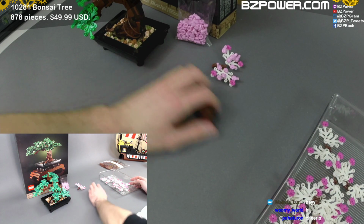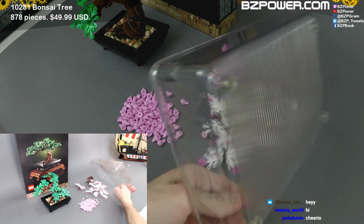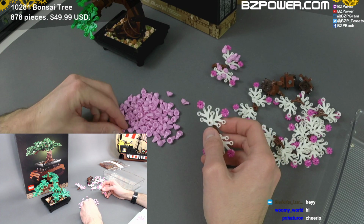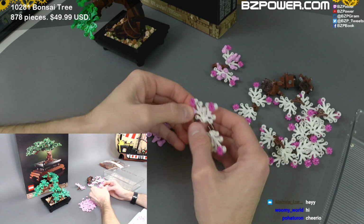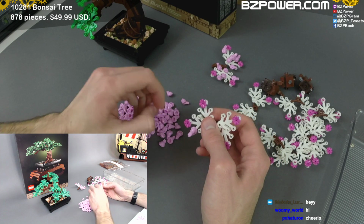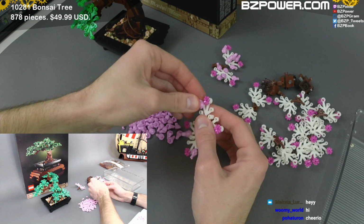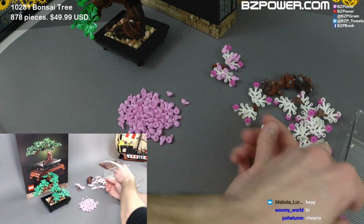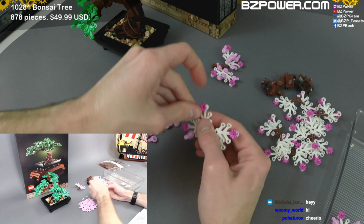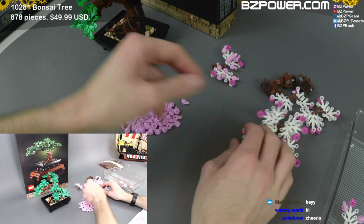All the flowers. Now it's time to frog them up. So pretty much each of these has four leaf elements, and each leaf gets two frogs. They'll go on the same spot on each leaf. So I'm just doing one set of frogs on each one, and I'll go back and do the second set. This way I just know exactly which stud to attach these to.